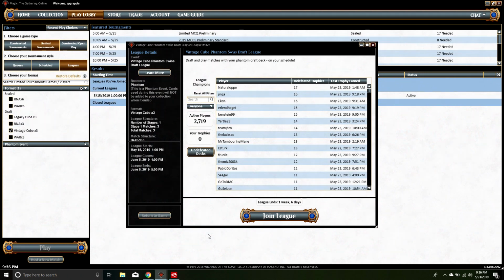We're going to go ahead and do a draft today, but we're going to do something different. We've been doing War of the Spark on Arena, and Vintage Cube is up on Magic the Gathering Online. I do love me some Cube Draft. That is my favorite format of Magic. So let's go ahead and jump into this Vintage Cube.